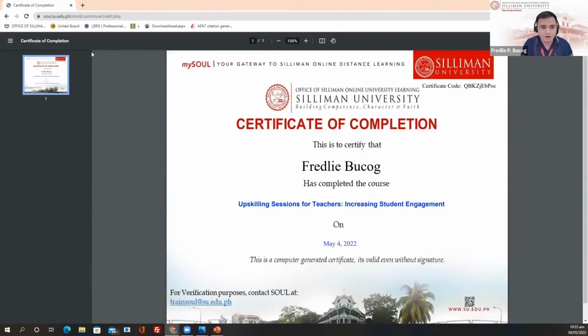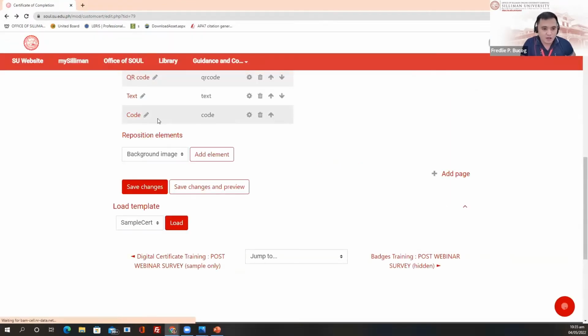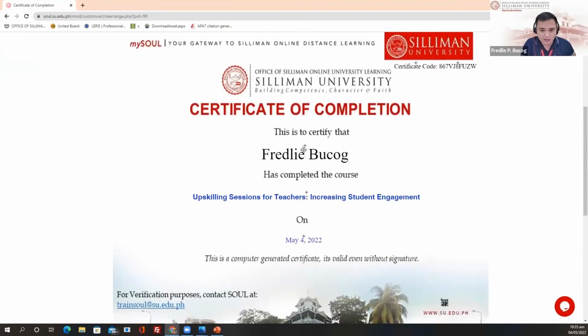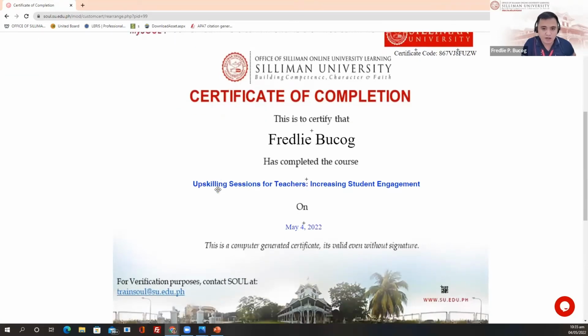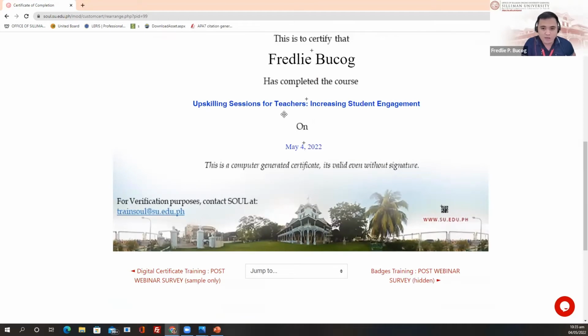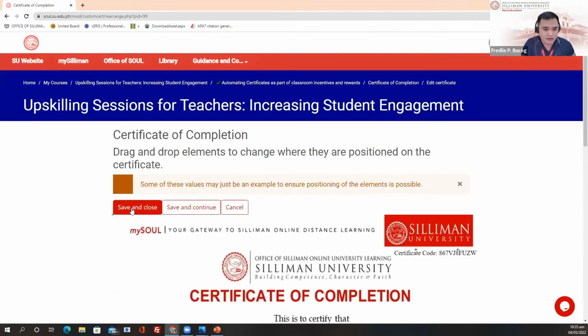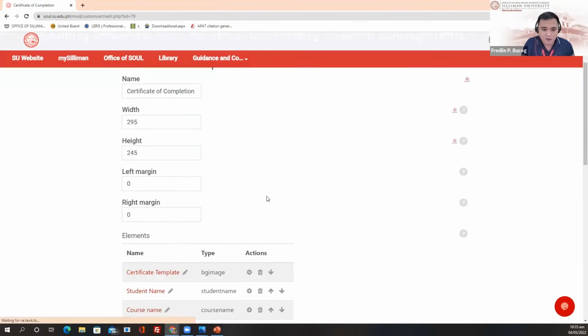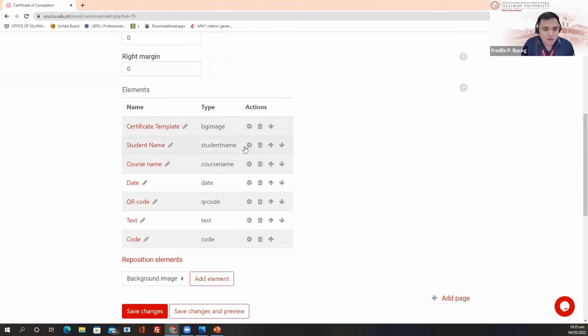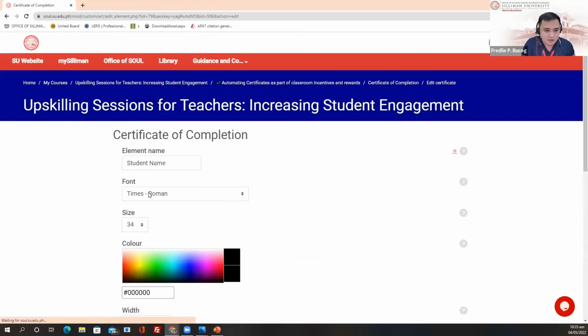So that's 34. And then you can reposition the element. So click reposition elements, and then here, that's it, 34. And then for the rest, you just simply click the edit. So save and close.